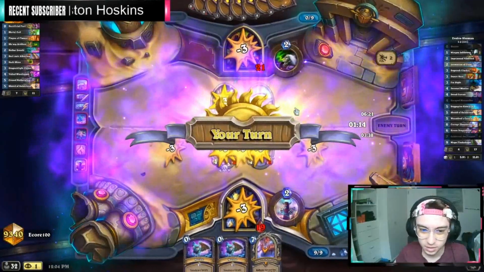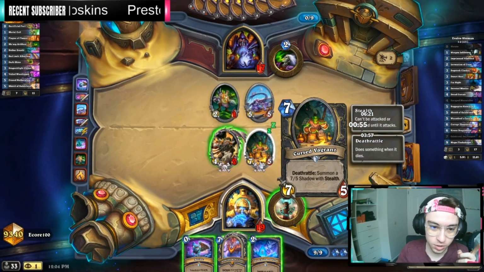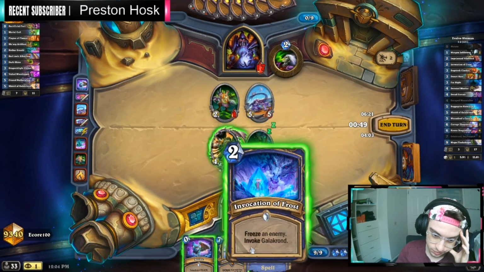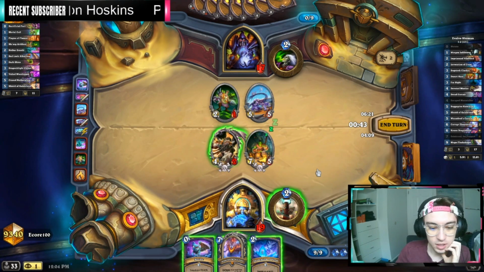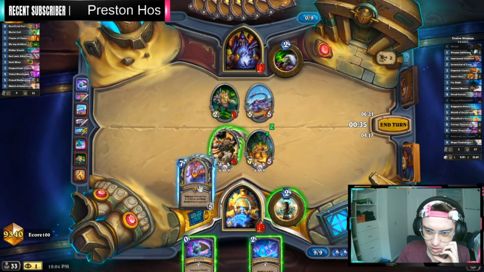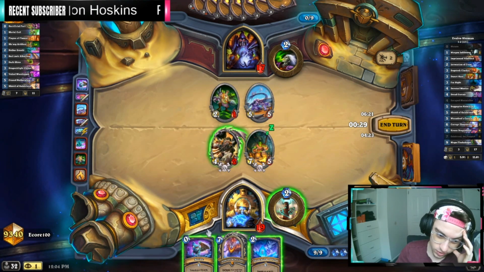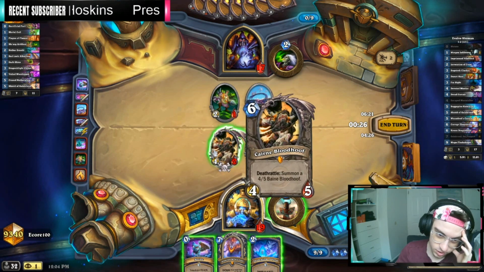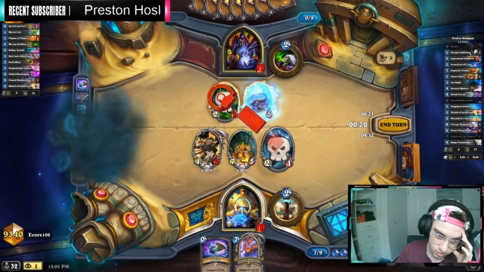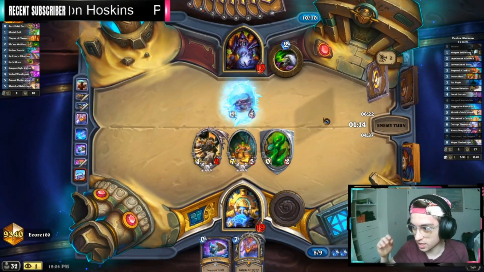Oh my god, man. Mutate. That's not bad, actually. That's actually pretty good. I will take that happily. Am I greedy? I think I'm greedy. I want the 8/8s. No. Actually, I'm not greedy. I think doing this as early as possible develops more of a board for me. Like, what else do I do, right? At this point, I want to freeze this, rush into that, hit him in the face with this, and then just totem. I want to be greedy with this. I want to get as much value out of that as possible.